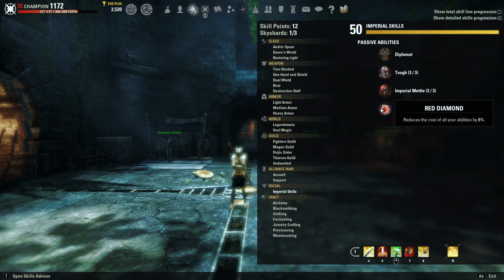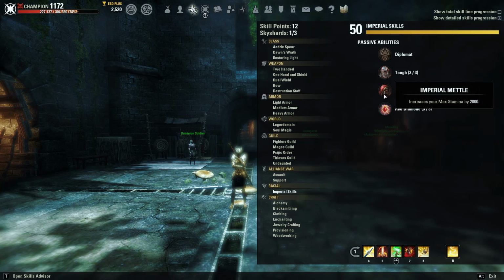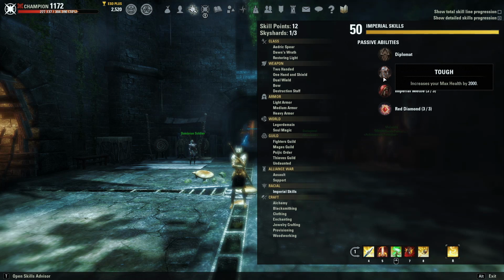For our race, we are running Imperial for the extra sustain. So 6% reduced cost of all your abilities. That's all of your skills, stam and mag, and of course sprinting and roll dodging. And since we're constantly going to be on the move, I find that very helpful. An extra 2k max stam and max health makes this a really good choice.